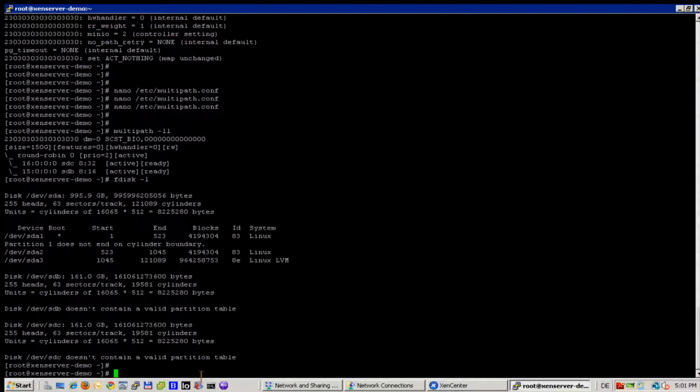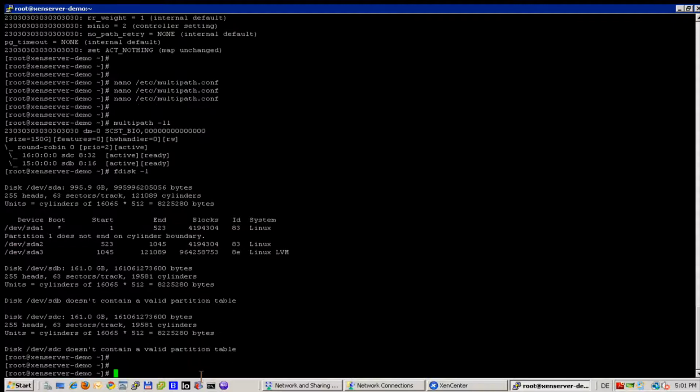So if I put fdisk -l to show the disks, you see SDA is my local disk, and SDB and SDC are my logical iSCSI logical unit, which is seen twice because of the 2 paths. Multipath is enabled. If multipath were disabled, I would see only a single one.